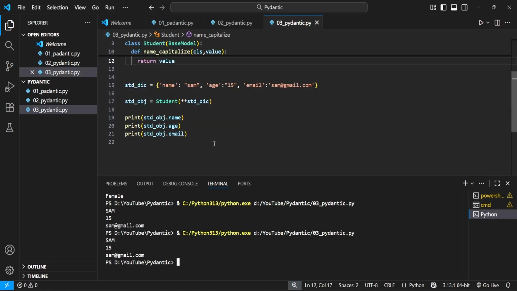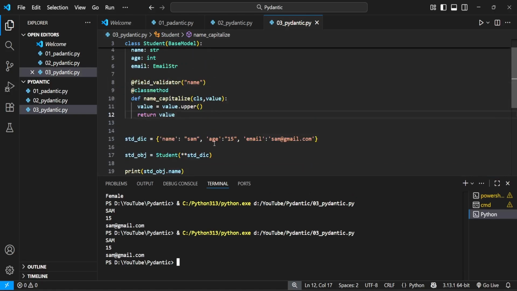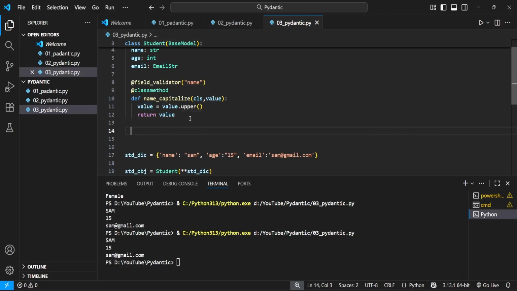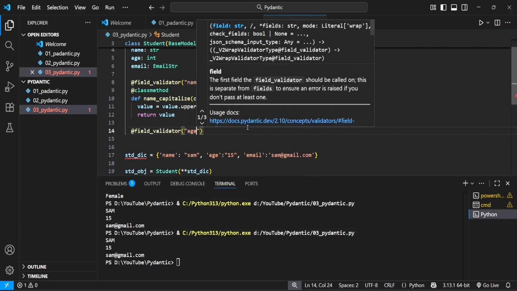Okay, so this is how we can achieve our custom logic using this Pydantic model. Now let's see, we want to use one validator in the age field. Field validator, and in which field do we have to use it? That is the age field.